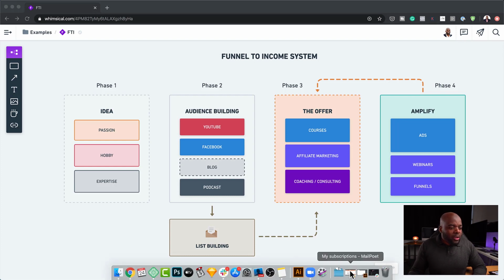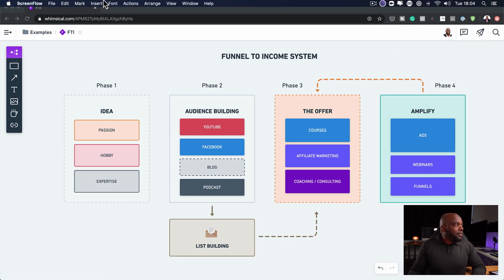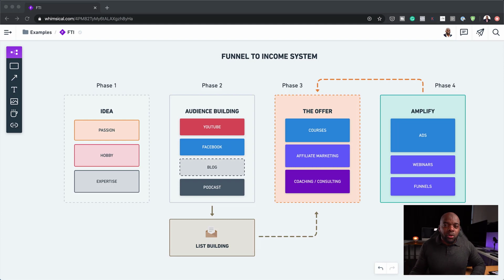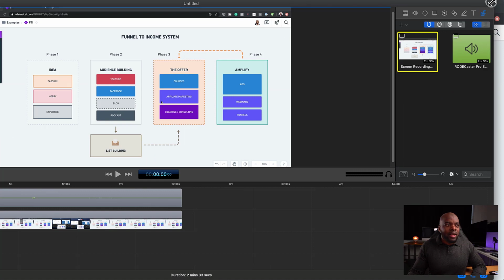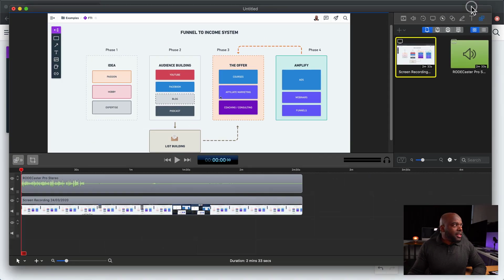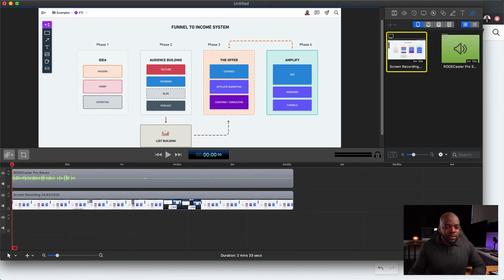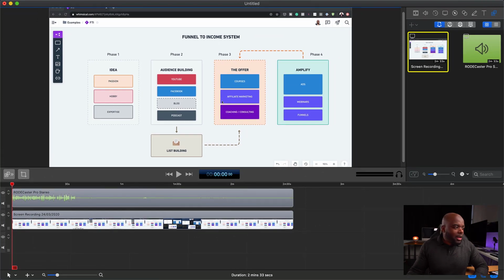Once you're done, all you have to do is to stop. To stop recording, you hit the keyboard shortcut Shift Command 2. Once you do that, this is what happens. This went to my other screen, but this is what we've been recording. So let me show you now how you can go in and edit it. As you can see here, it's quite long. I mean, it's 2 minutes.